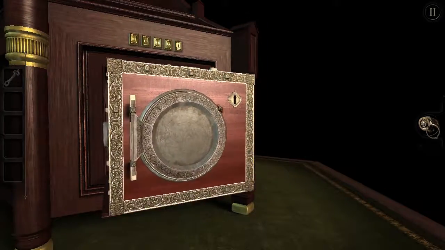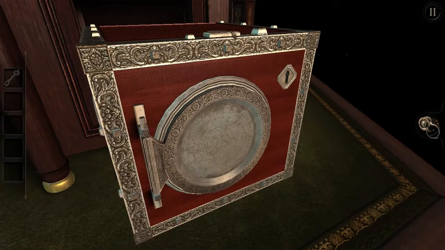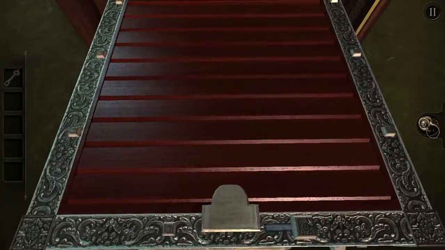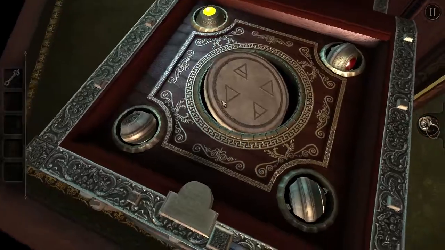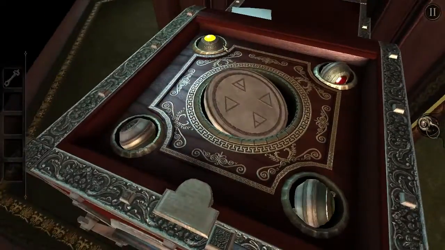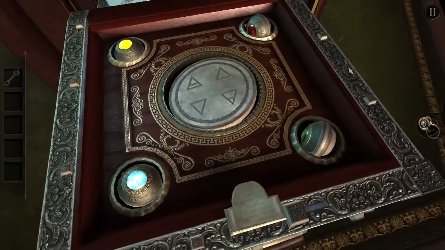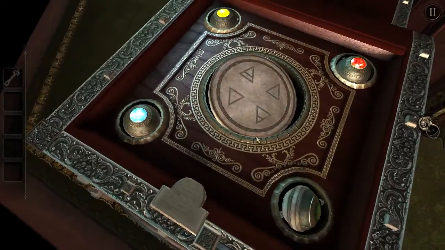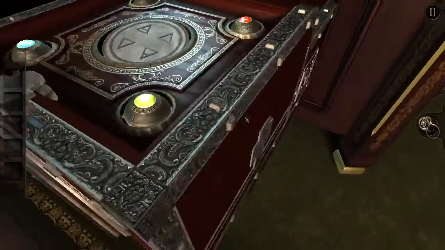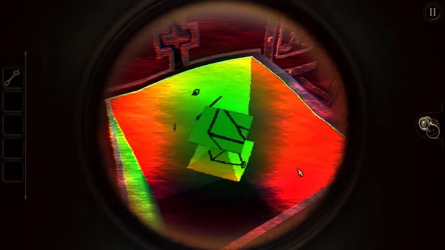Then we get this safe. So we go up here, first of all. Double click. And this opens up after we flip the switch. So this puzzle is weird, as in you have to move the camera around instead of anything else, and then line all the little color things directly up. Ta-da! This opens up, and we have to go to the lens.